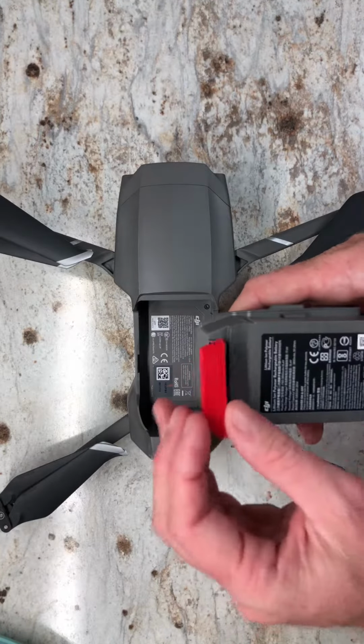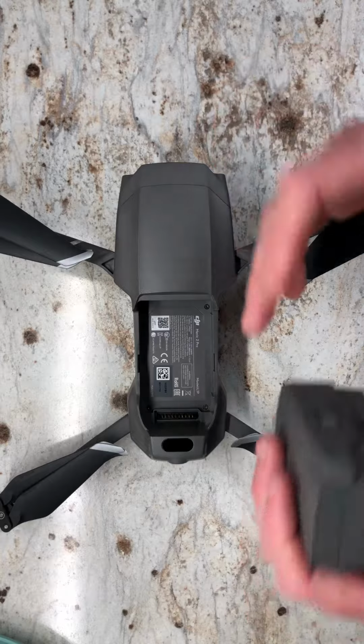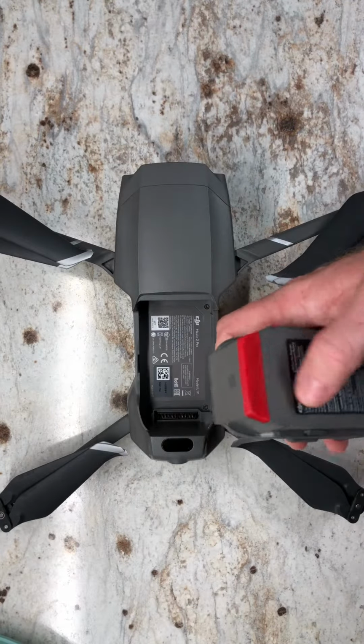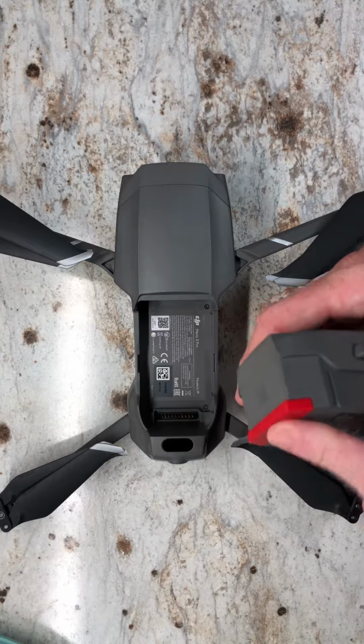Also, it doubles as a way to see which batteries are dead from the get-go. I use a compartmentalization type thing where I put dead batteries in one part of the bag, but I also put these on here so that I know that they are dead because of the red there. Red is dead.